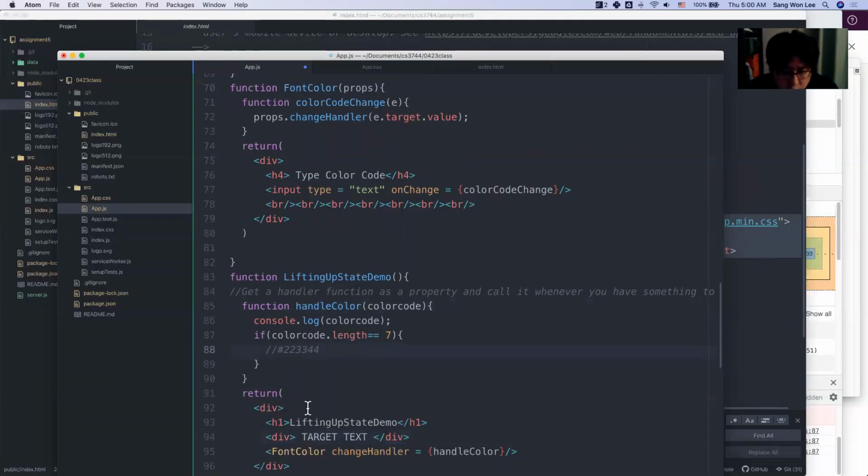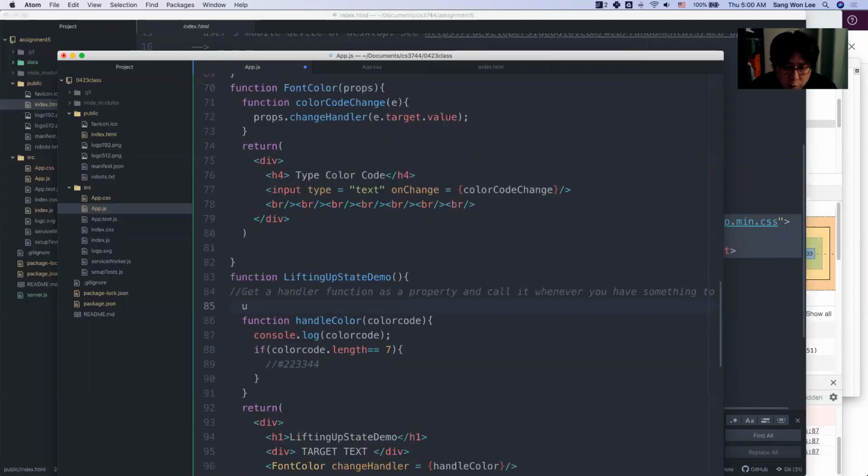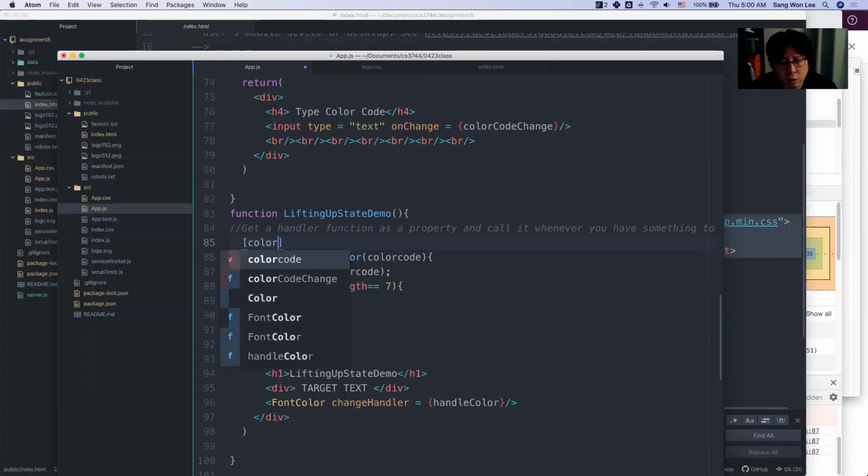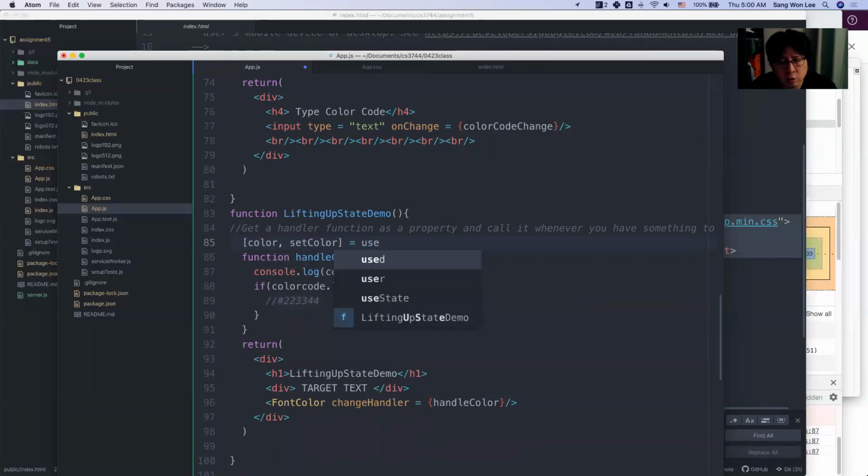So to be able to do that, I would have to declare a state variable, because without a state variable, there's no way that I can update this HTML return value or JSX return value. So I'm going to say color, comma, setColor is useState, and initially 000000, which is black, I think.